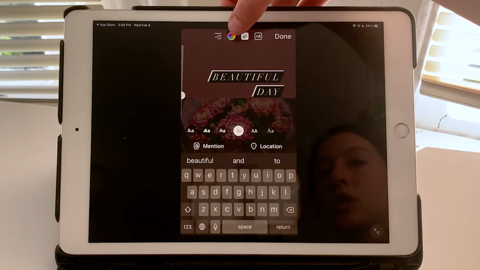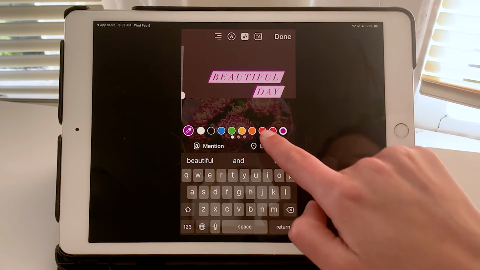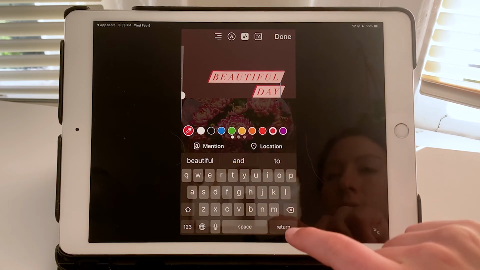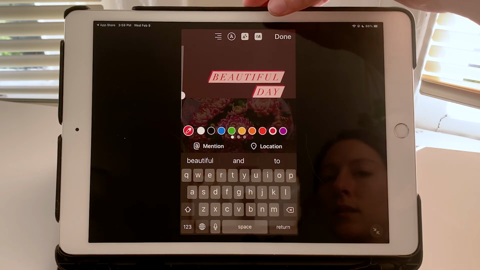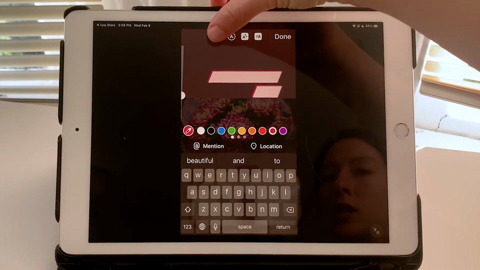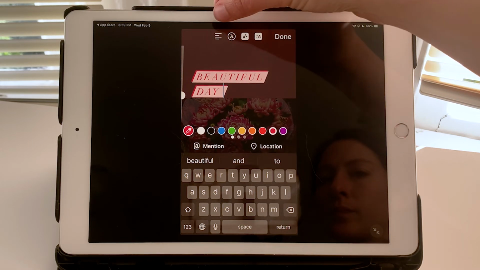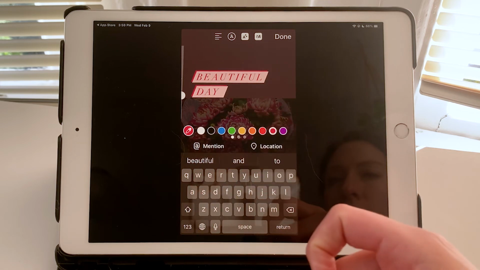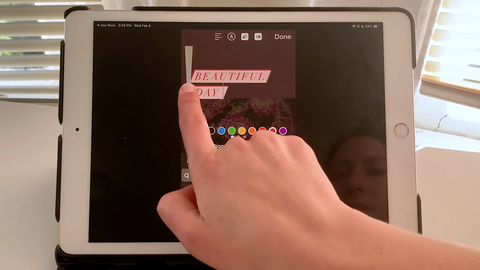You can also change the color, which is kind of fun. You can change if you want it to be more centered or on the left. And you can even change the size there.